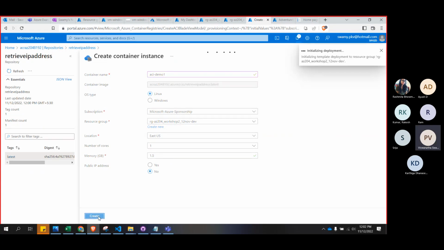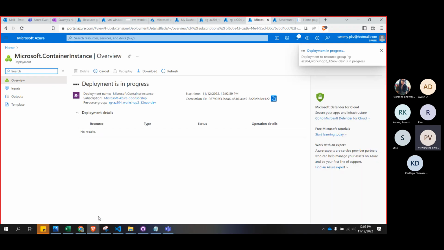Now we're clicking on this, and it will go and deploy this latest image inside that container instance. Okay. In the next lab, we'll create a web API and containerize it, and we'll use Docker Hub to store the image and deploy it from Docker Hub, as well as store the image in Azure Container Registry and deploy. We'll see all those things in the next episode, but for this episode, we'll keep it simple. And in the next session, we'll do something a little more complex than this.